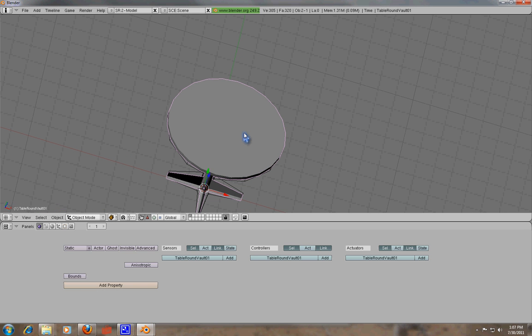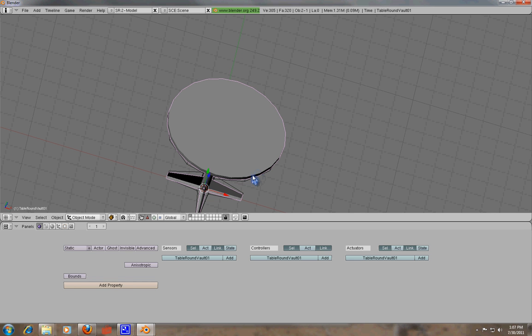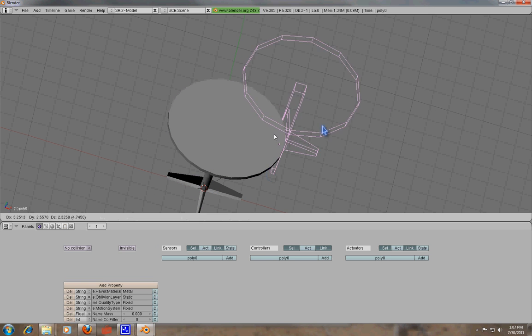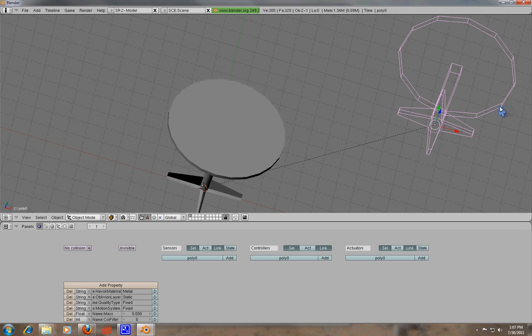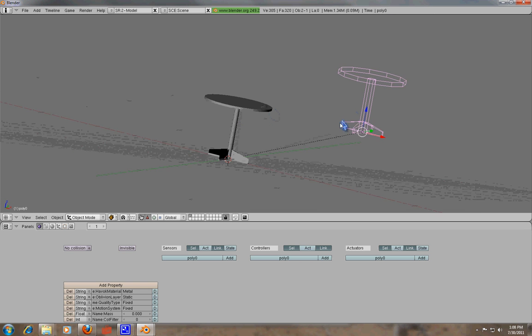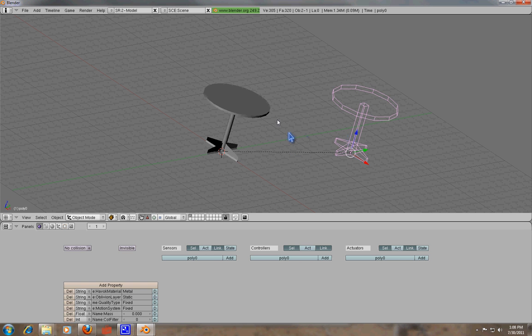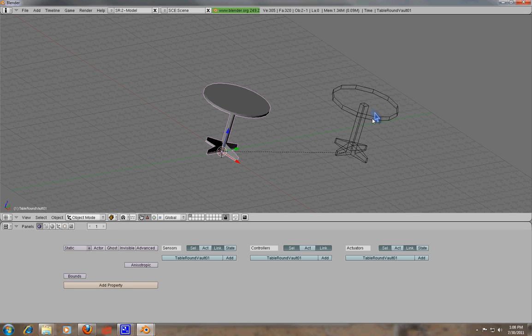If you grab the table and move it around, you'll notice the Havok data moves with it. If you grab the collision mesh and move it around, you'll see this little line attaching to it. If you leave it over here, you can see that it's pretty well parented to that. It has a parent-child relationship. This would be the parent, this would be the child.